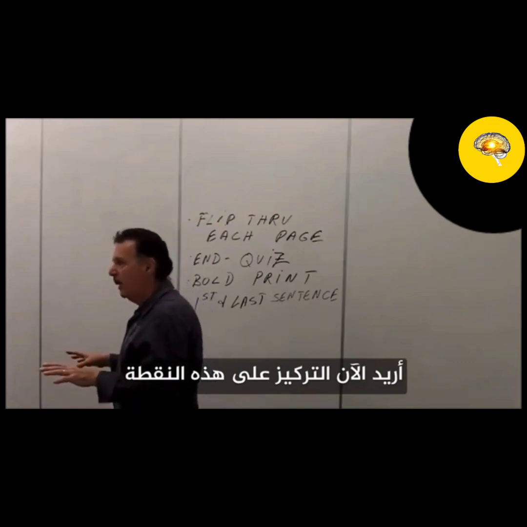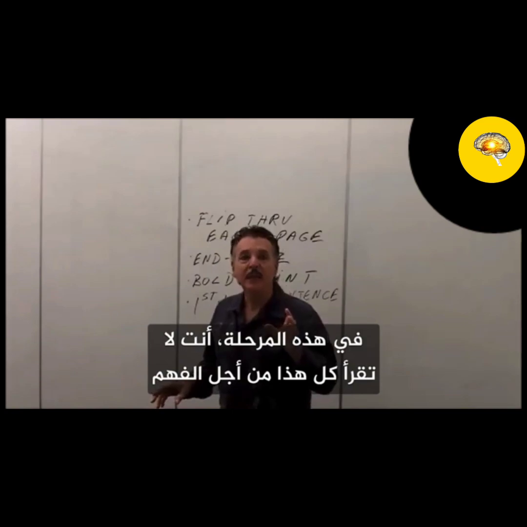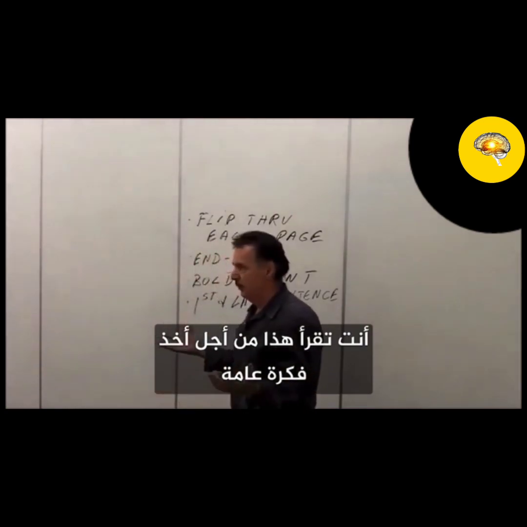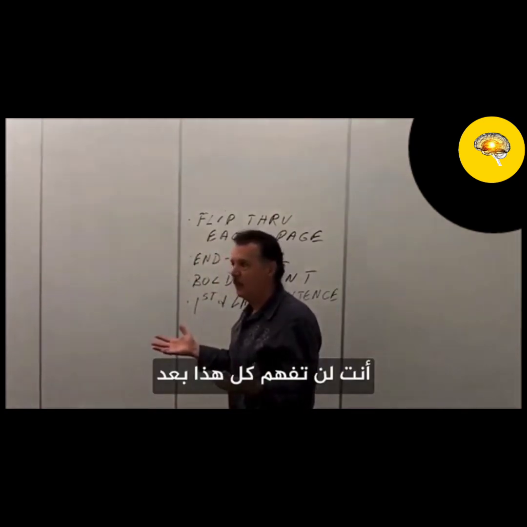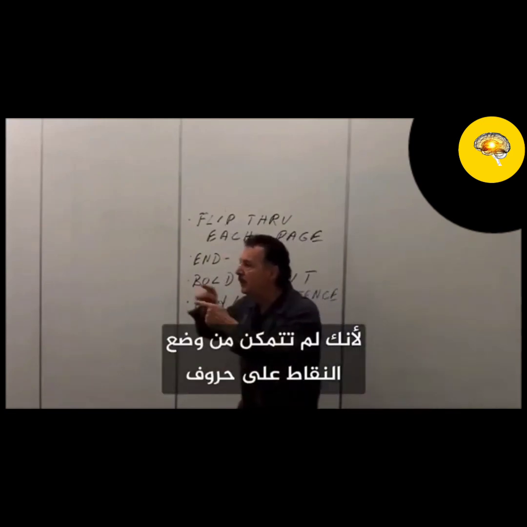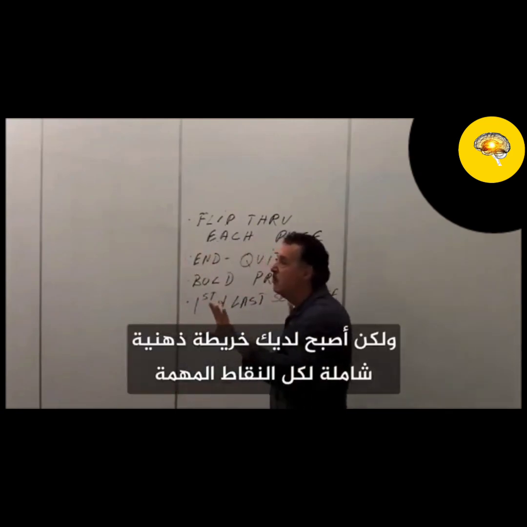Right now, and I want to stress this, at this point you are not reading this for comprehension. You are reading this for exposure. You're not going to understand this stuff yet. Why? Because you haven't been able to connect the dots. But now you're going to have a map of all the dots.